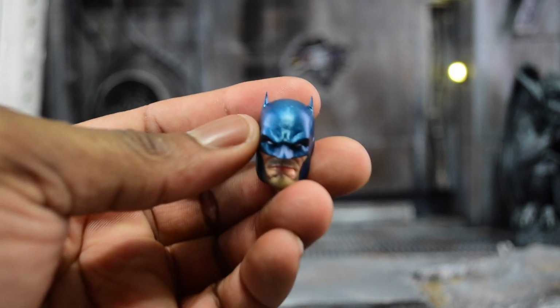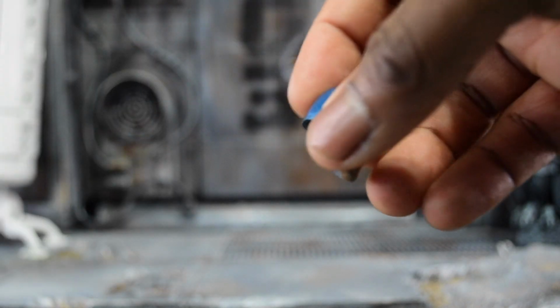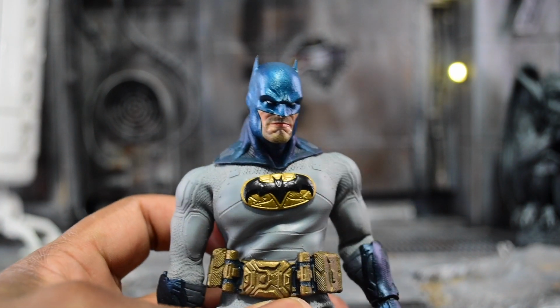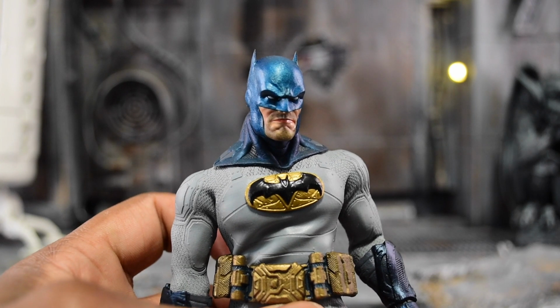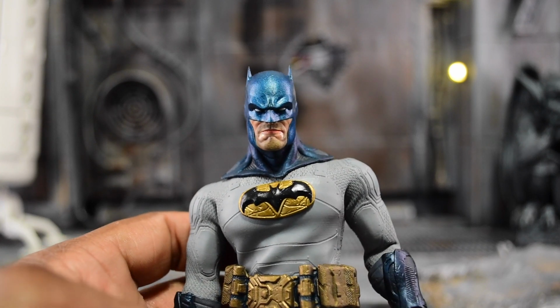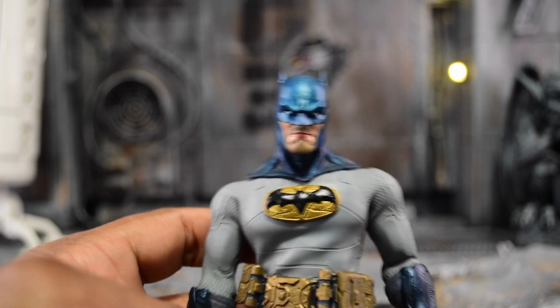For the first sculpt that we did, we also have a nice metallic blue design. And this is going to come close and match that of the PX design, in case you want to see it. It may be a little bit lighter, but you can make those colors match with some color blending. I am not good at painting at all, so I just try to blend my light around it to make it work. But yeah, this sculpt also looks really decent on the Supreme, just in case you didn't know.